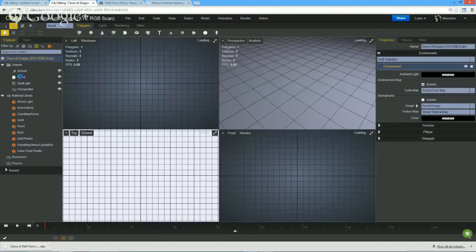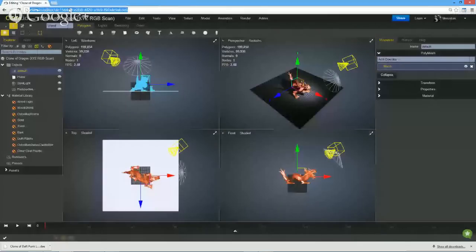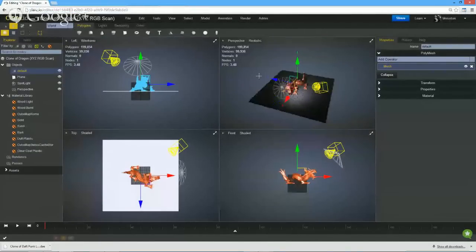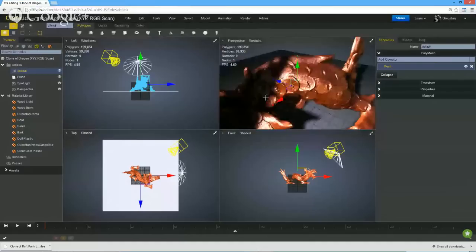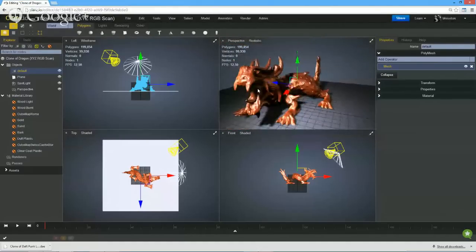but what you can do, this is going to load up. This is a heavy scene. So this one has 200,000 polygons and 100,000 vertices. It's a nice sculpture of a dragon. But if you wanted a lot of these, it's actually really slow. If I wanted to load up 10 of these, instancing, of course, you could do it. But if you weren't instancing, how would you do it?